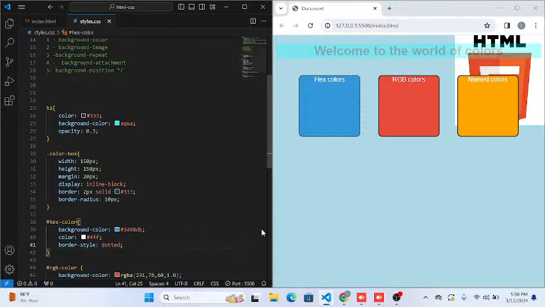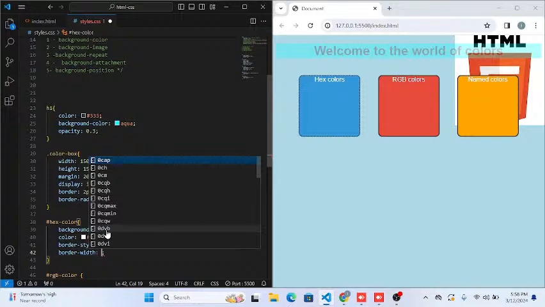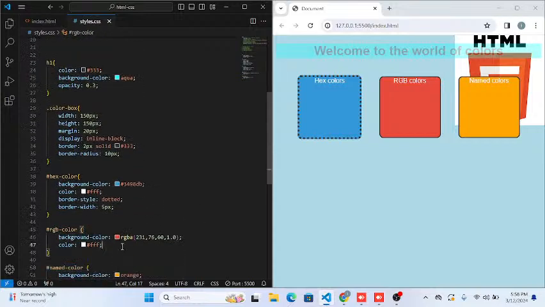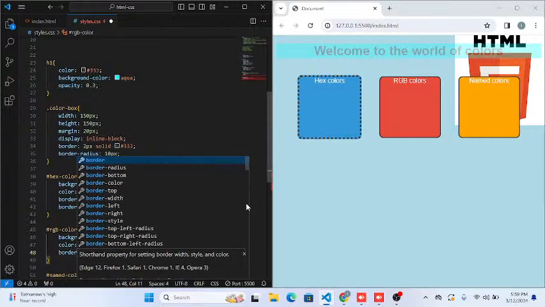You can set border width as well. For example, here I want to give some border width so that it looks good. We have lots of properties, and here I'm going to give 5 pixel. So you can see the width of the border became a little wider. So in this way you can add width, and you can give style to any border. Here we gave dotted. Now I want border style as solid. So in the next RGB box I'm going to add border style. Border style solid.